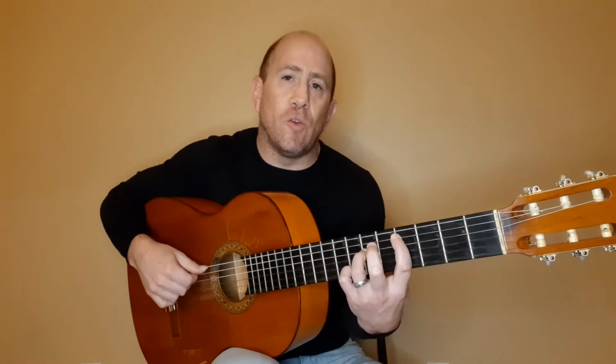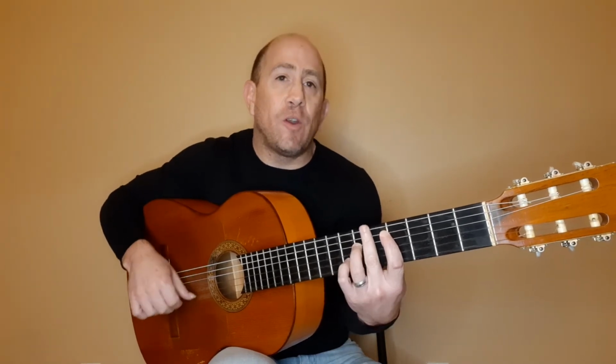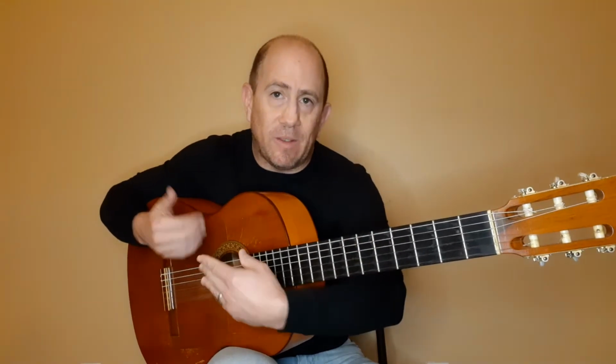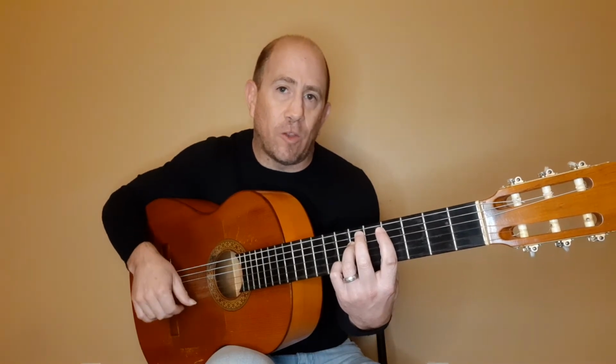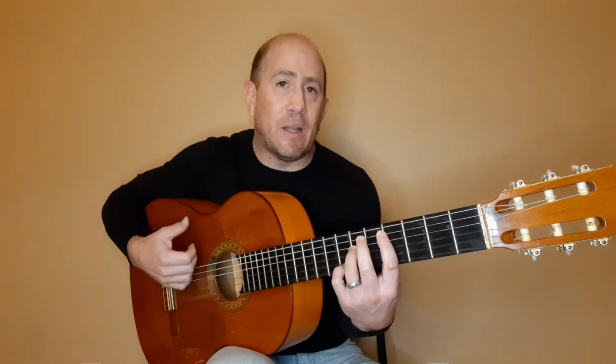So now what I want to do is we're going to go 12 and 1 and 2 and. So now see how I'm going up with the thumb, and so I still have to go, the downstroke is still there, it's just that I'm missing the strings, because I can't go up with my thumb twice in a row without passing through those strings again, okay?